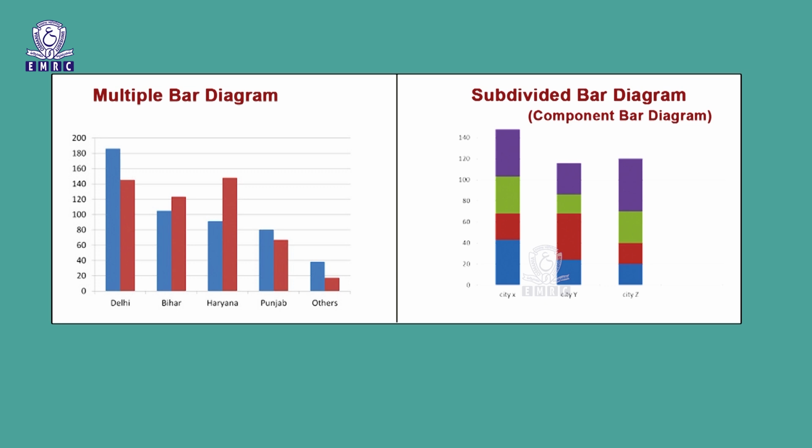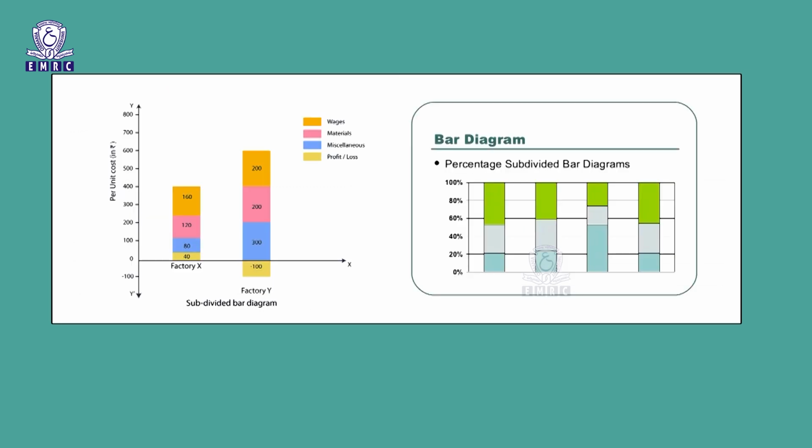It is also called a component bar diagram. This method is suitable if the total values of the variables are small. Otherwise, the scale becomes very narrow to depict the data. To study the relative changes, all components may be converted into percentages and drawn as subdivided bars. Such a bar construction is called a subdivided percentage bar. The limitation is that all the parts do not have a common base to enable us to compare accurately the various components of a set.